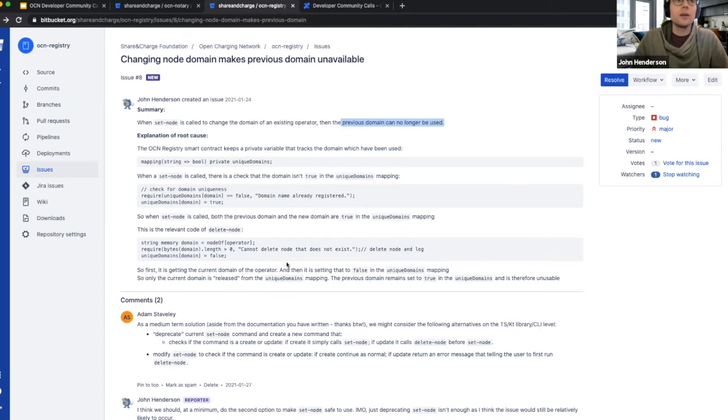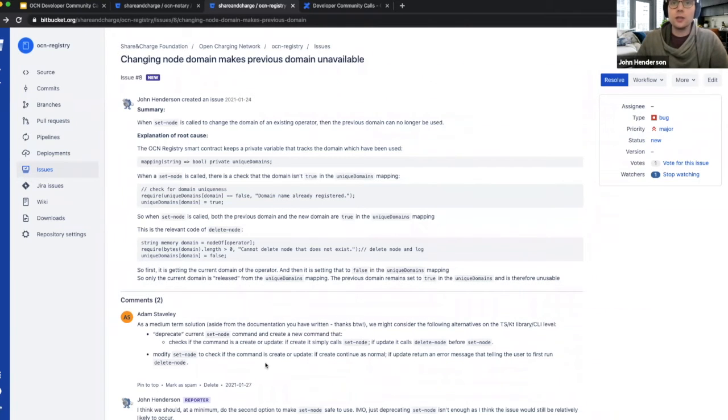So we're planning on improving the CLI. Likely the bug will remain in the smart contract, but we're planning on improving the libraries such that users will be much less likely to actually encounter the issue.